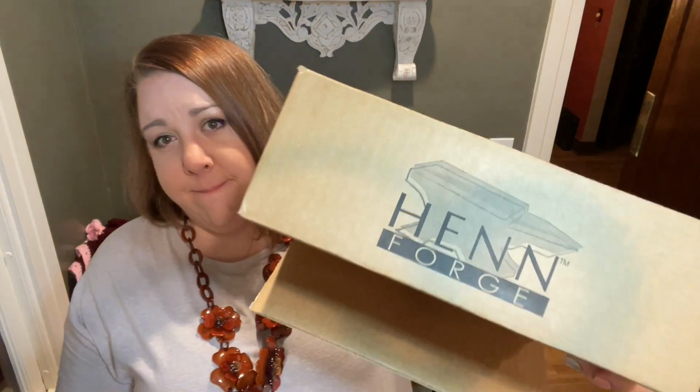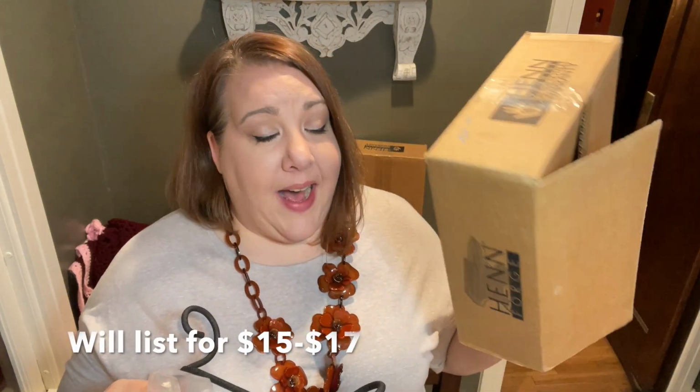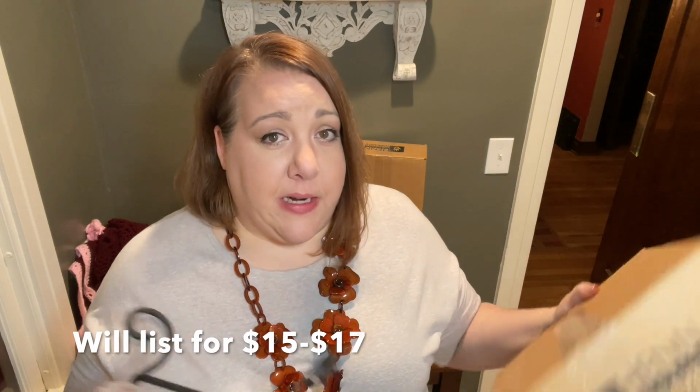But they are cast iron forged. They're made by a company in Warren called Hen Forge. And they had a bunch of them sitting on the shelf for 50 cents. And not only 50 cents, but when I went shopping on this day, everything blue was half off. So these were a quarter. I grabbed 3 of each size because I figured, what do I have to lose? Even if they end up getting donated back, they're a quarter a piece, and I spent $1.50 total on 6. I think that was a good deal.